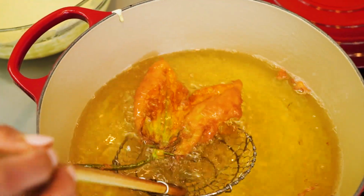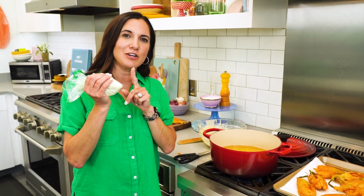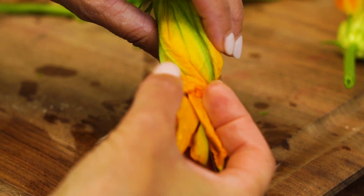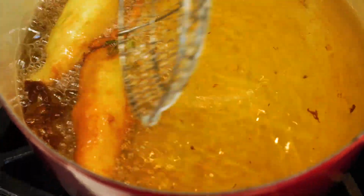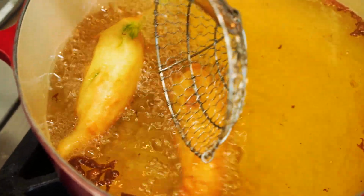While I've got these beautiful blossoms and I'm standing at the fryer, I can't help myself but make some that are stuffed. I've got a mixture I've made with just ricotta cheese, a little lemon zest, and Parmesan. I'm gonna pipe this into the center and fry it. The Italians love to kind of stuff their zucchini blossoms and then fry them. I can't resist. Gotta do a crunch test.